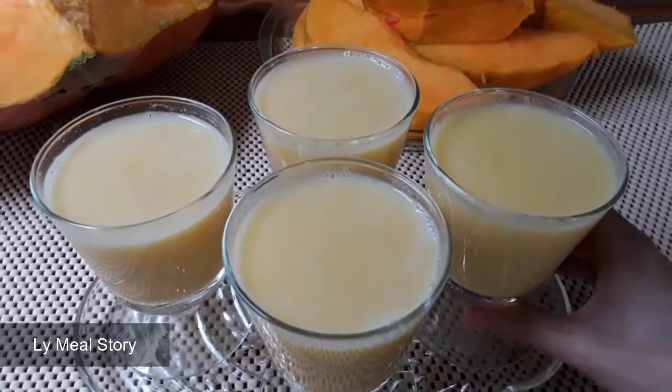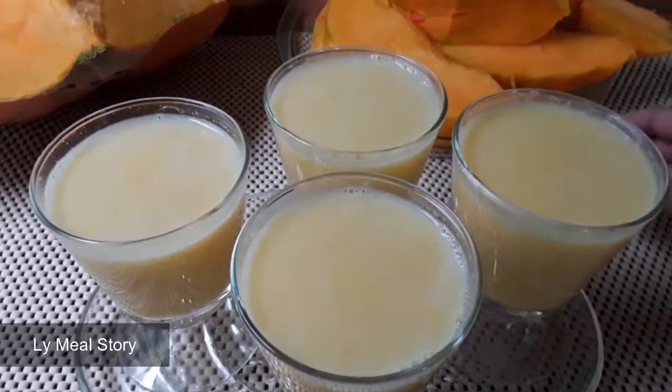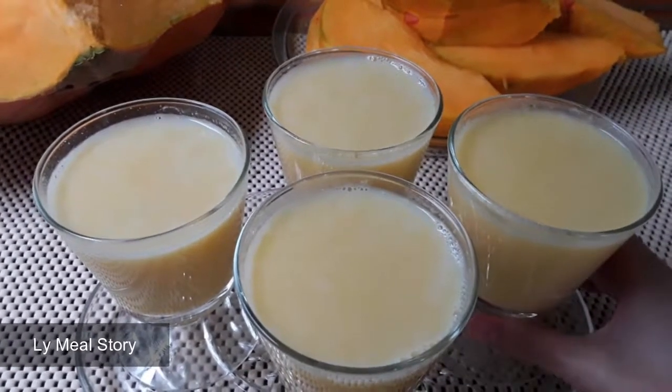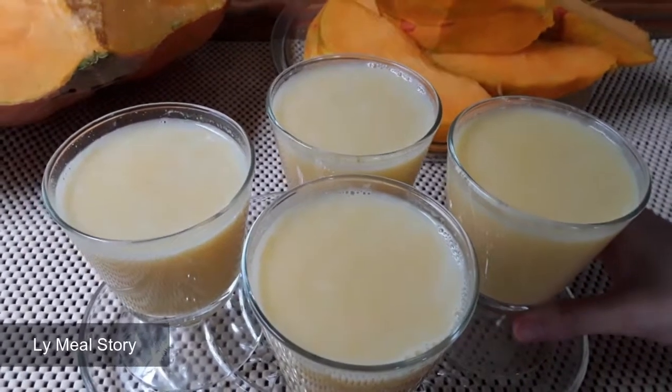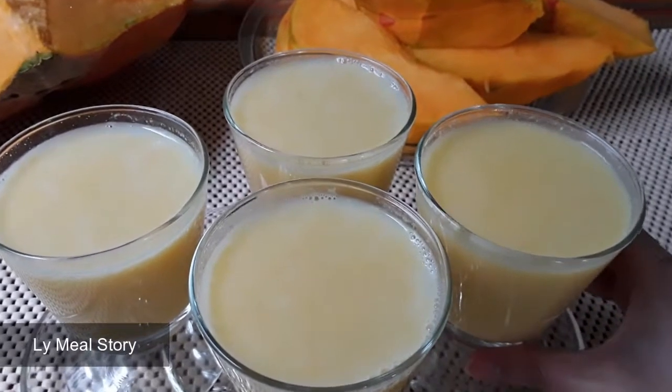So pumpkin milk is very good for your health. Pumpkins provide potassium and vitamins and minerals. It's good for your skin too. So this is a very good and healthy drink to make.